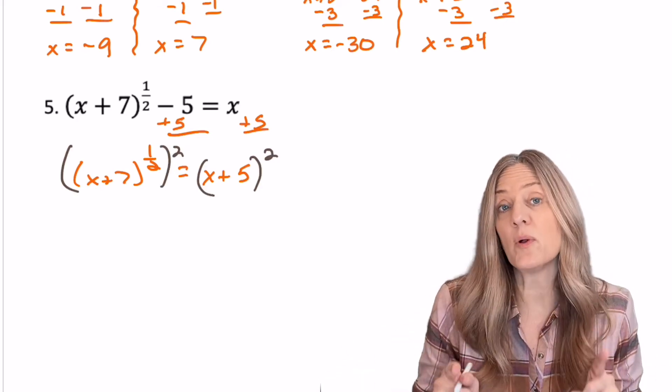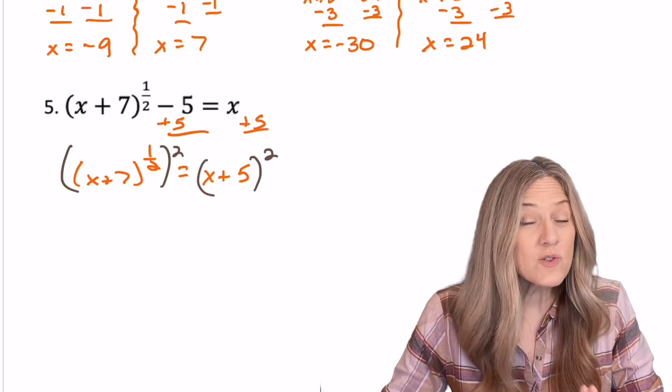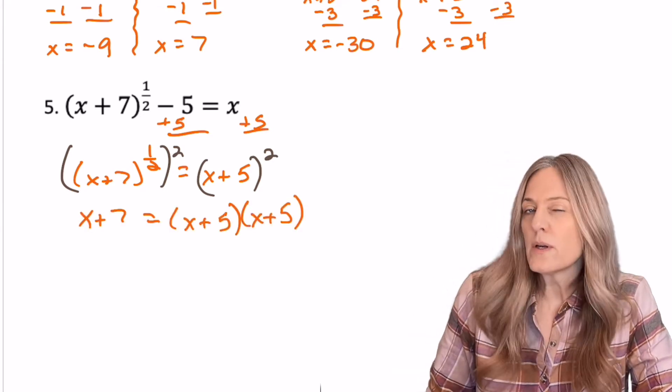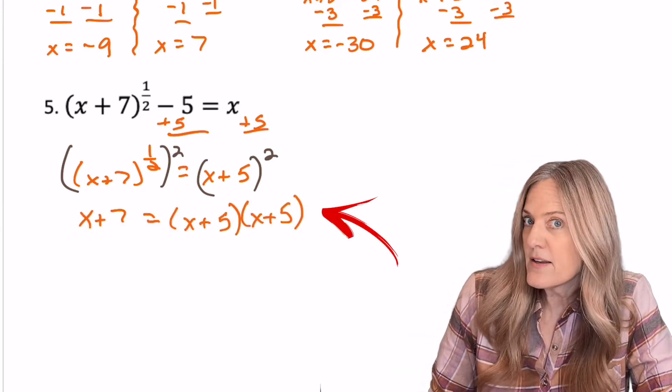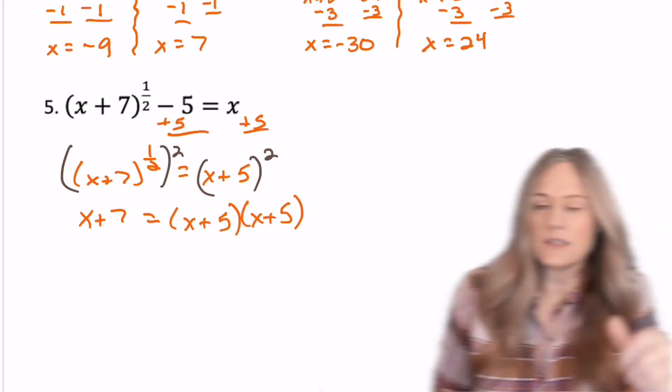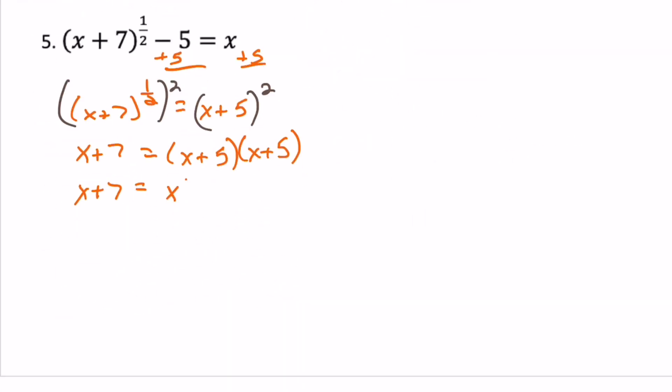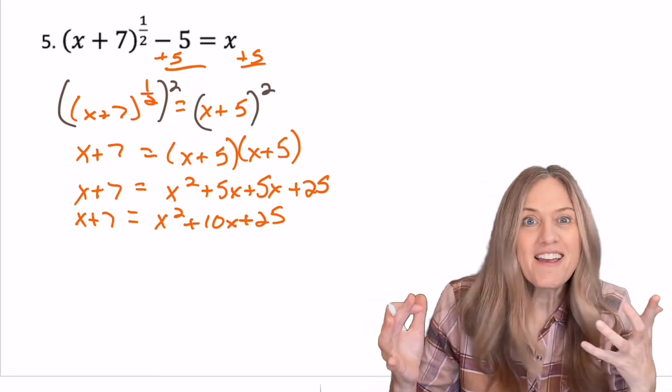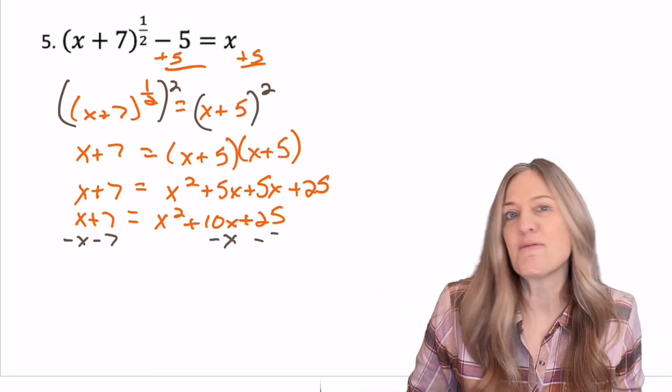Okay. Don't go breaking my heart here. When you square both sides, you better get the right hand side correct. Were you taking a shortcut? Better not. If I see x squared plus 25, dagger to the heart. I'm so excited. We have a quadratic. So we're going to set everything equal to zero and then factor it and see if we can solve this.